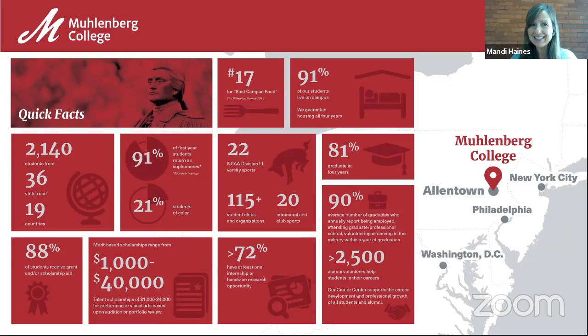One of the fun facts from this slide, it might not be the most important thing to you right now, but trust me, as a college student, it will be important. Muhlenberg is consistently voted in the top 20 in the US for best campus food. And we're actually #1 in the state of Pennsylvania. And again, maybe not the most important thing to you right now, but as a college student, you're gonna need to nourish your brain, so you're gonna need to eat well. And our food on our campus is just amazing.